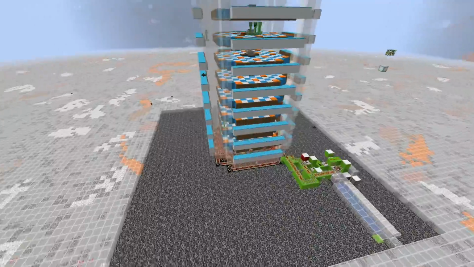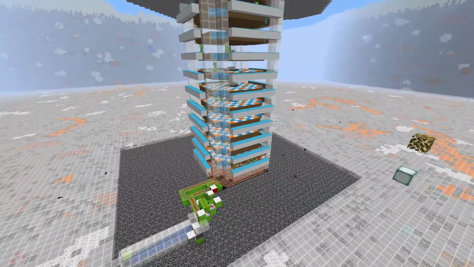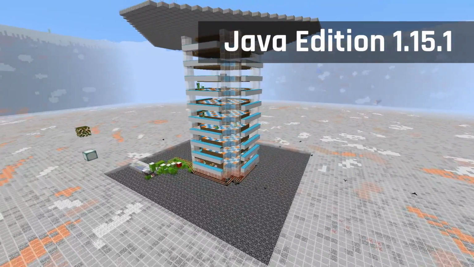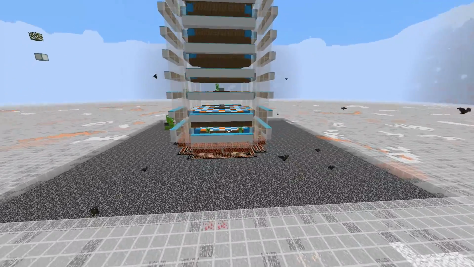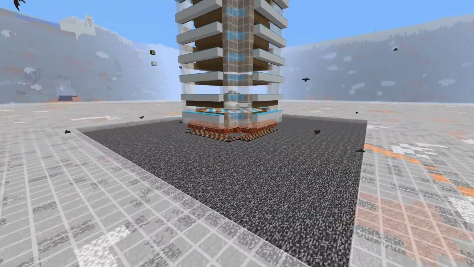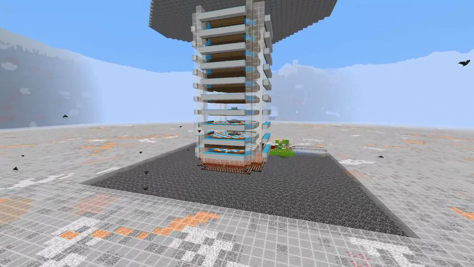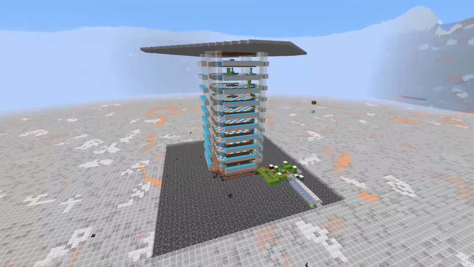This is my creeper farm that I originally designed for Java Edition 1.14, and we're currently running 1.15.1, and as you can see, this thing still works. The creepers are spawning, they're falling down, and their drops are being collected at the bottom. But this video is not about this farm per se. This video is about general mob spawning and how you can fix your farm. So irrespective of what design you're using, these rules will still apply. So we're just using this as an example to get things going.